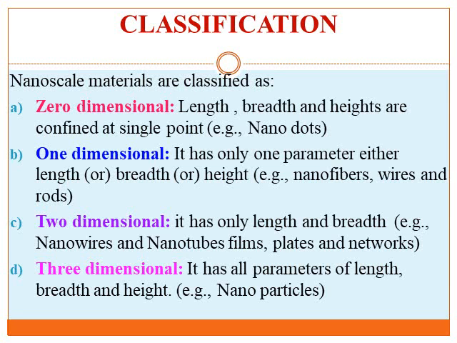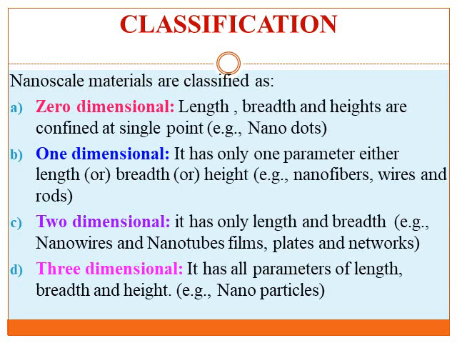Examples are nanofibers, nanowires, and nanorods, where the length and the breadth are fixed, or the breadth and the height are fixed. One parameter is fixed in this class of nanomaterials. Such nanomaterials are called one-dimensional nanomaterials. And a two-dimensional nanomaterial has only length and breadth. Examples are nanotubes or plates. So it has a particular length as well as a particular breadth.